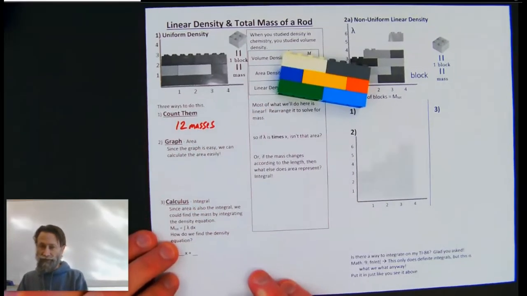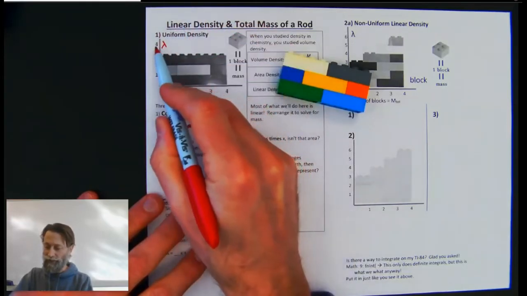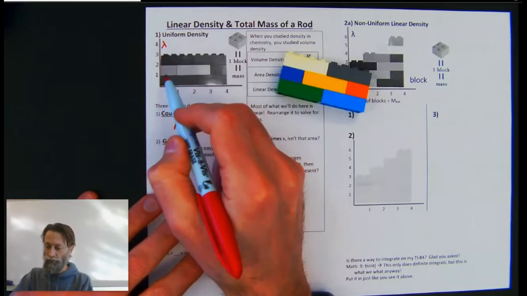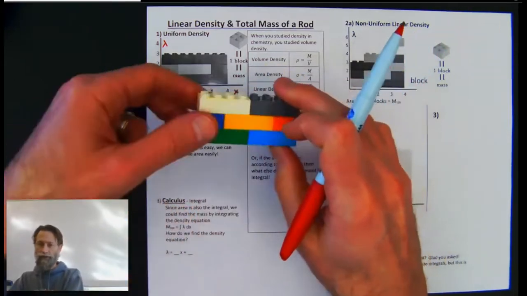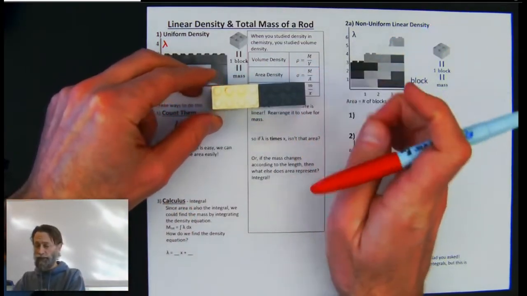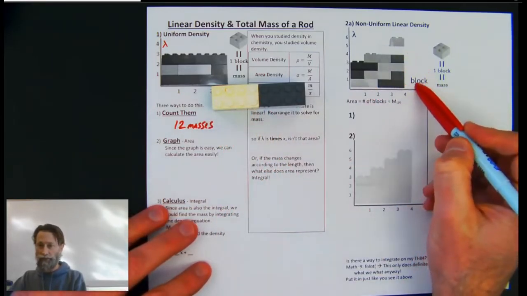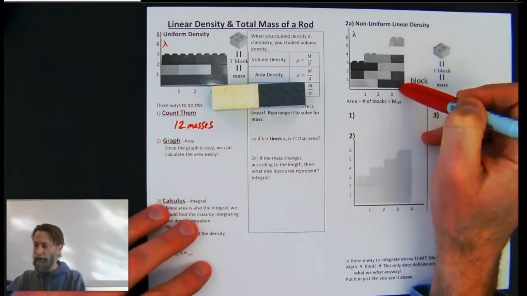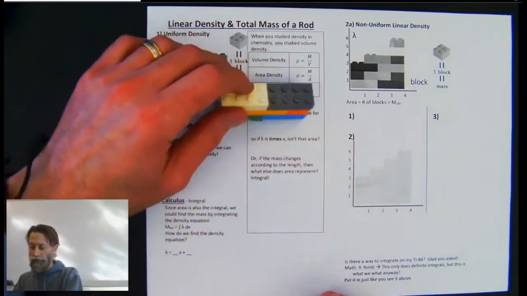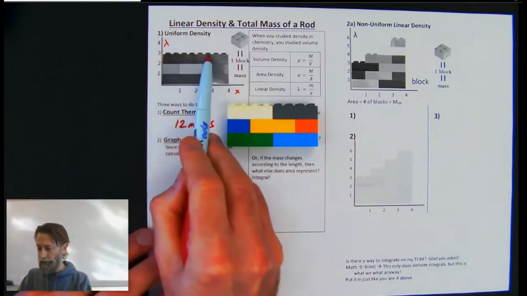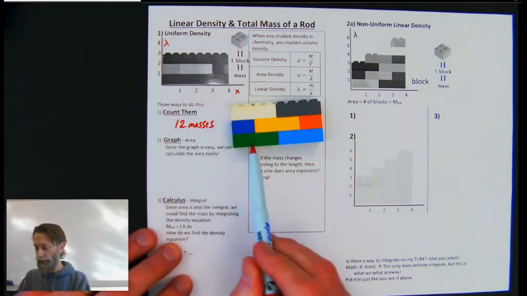12 masses. Now, the second way that I could do this is I could think of this in terms of density and say that if this is the linear density, or how dense the rod is at this point, this is the position of the rod. Notice that if I flip this up this way, you would have no idea how dense that rod is. As opposed to a set of Legos like this that we're going to make here in a second, where this end of the rod is going to be more dense than this end of the rod, but you would never be able to see that here. Okay, so when I look at this, I can say that there is a constant linear density on this set of Legos here that is that 3 value, and it goes all the way across to position 4.